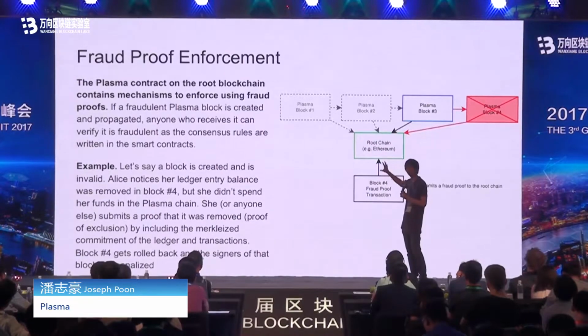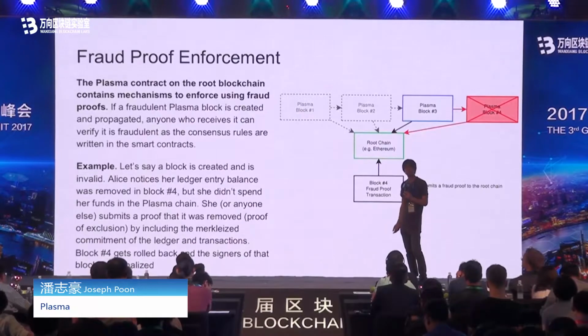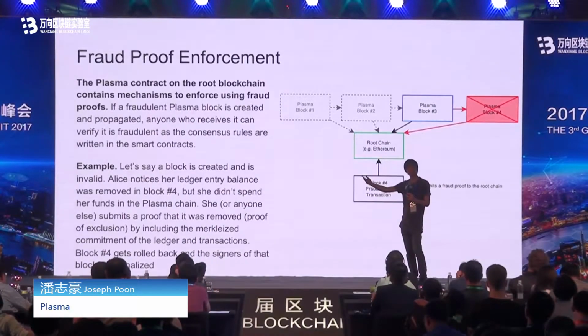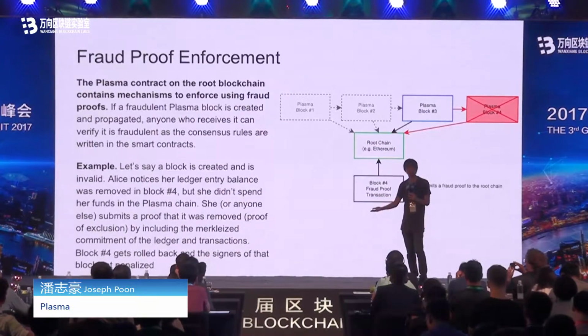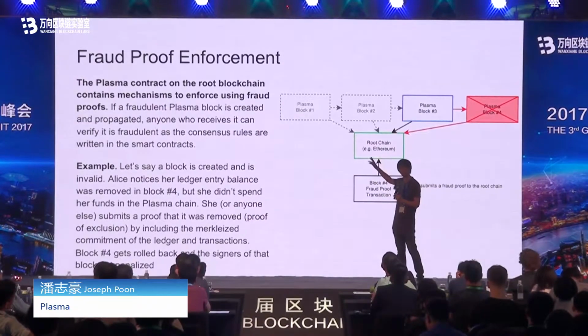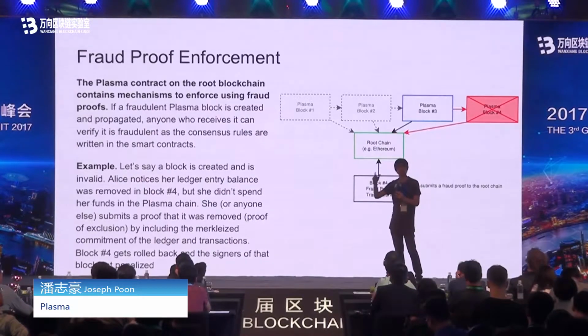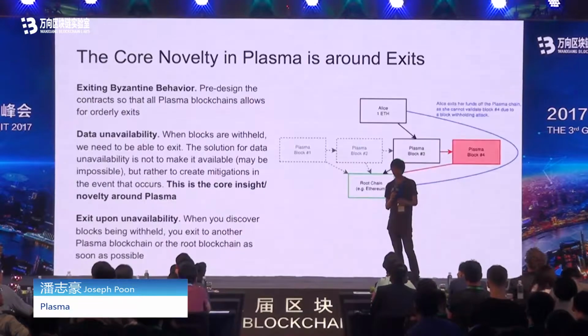And for those observing the root blockchain, such as Ethereum, if you don't care about what's going on in this plasma blockchain, you don't need to observe it at all. If someone else is running some private financial derivatives network, or some private decentralized exchange, or even a public decentralized exchange on top of Ethereum, you don't care. If no one's disputing it, and you don't have money there, it's not your problem. However, if you have money, for example, on a decentralized exchange, you probably want to watch it, and so you verify it. If there's anything wrong, you report it, and it gets rolled back.